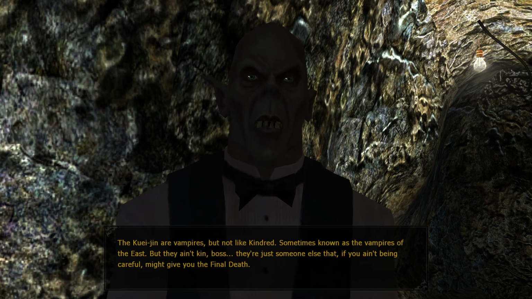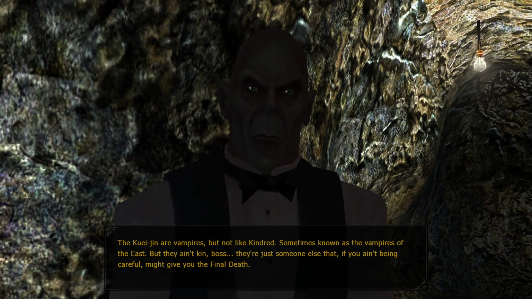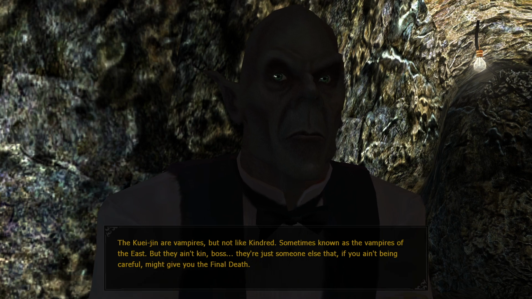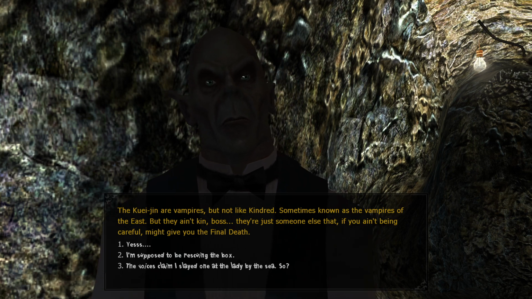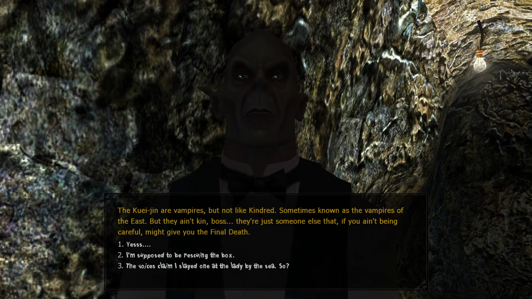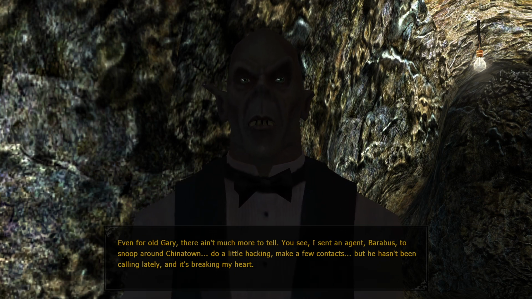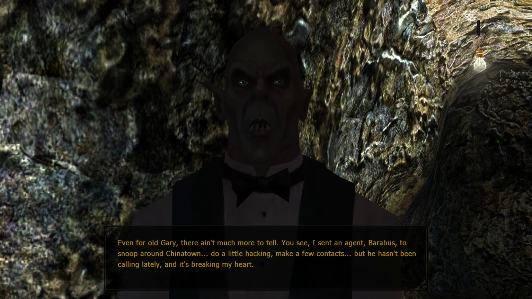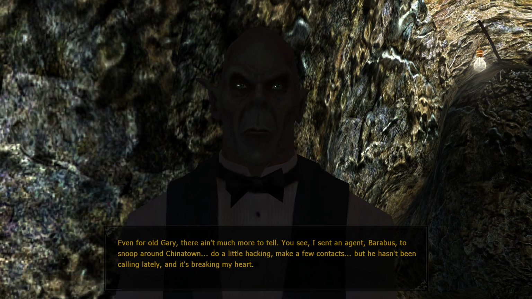The Quajin are vampires, but not like Kindred. Sometimes known as the Vampires of the East. But they ain't kin, boss. They're just someone else that, if you ain't being careful, might give you the final death. Those wang-jangling wires are very distracting. Even for old Gary, there ain't much more to tell. You see, I sent an agent, Barabbas, to snoop around Chinatown, do a little hacking, make a few contacts. But he hasn't been calling lately, and it's breaking my heart.